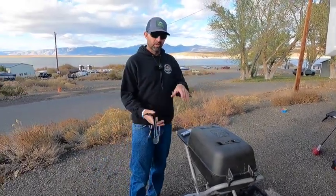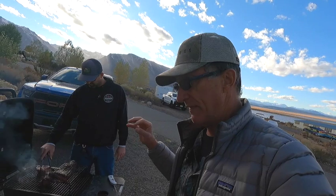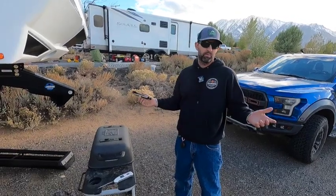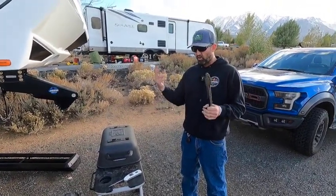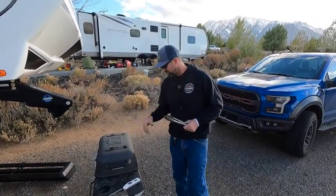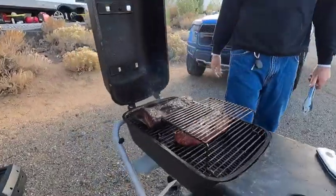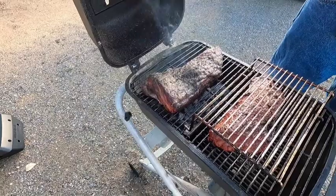I carry charcoal with me all the time. I use a half-chimney charcoal starter to get the charcoal going — and that half chimney fits right inside the grill. If you really want to get it hot, you need a full chimney. The startup takes about 15 to 20 minutes to get all your coals up to cooking temperature. I actually usually run half of that chimney in the bottom with fresh charcoal, get that fired up, then drop it in. I also use a charcoal basket, which is better for grilling in precise areas and even better for smoking because it holds all your fuel closer together.